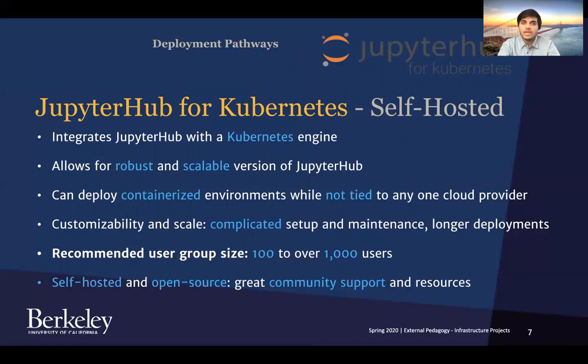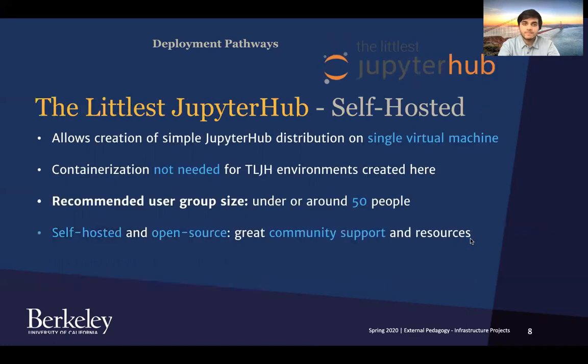Now, the user size for this that we recommend is anywhere between 100 and 1,000 users. Basically, if you have a very large class or a very large set of people who are going to be using this, we recommend Jupyterhub for Kubernetes. This is self-hosted and open source, which means that this has a lot of great community support and also resources, which we will show later in this presentation.